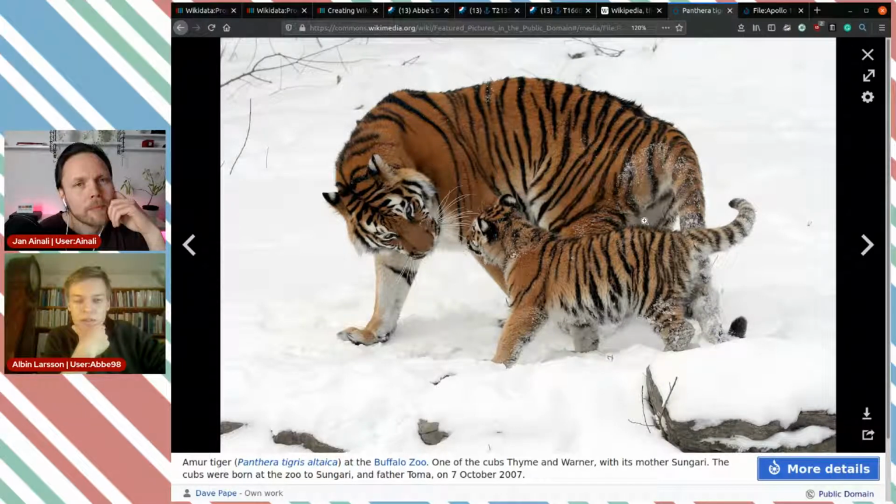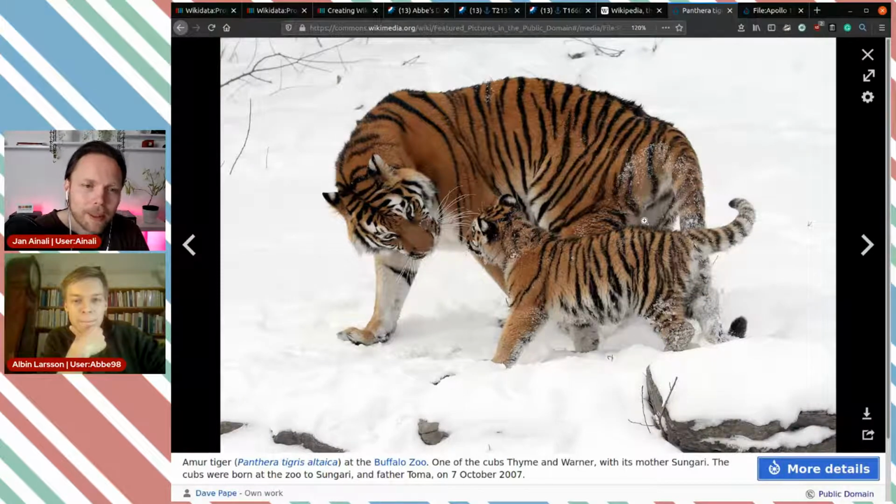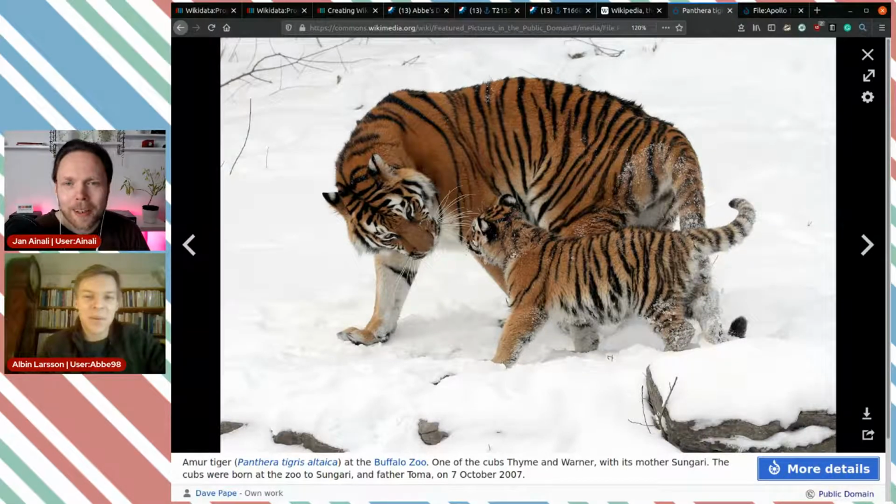Let's see, 2 tigers in snow. We want to somehow represent that there are 2 tigers and one is small, the other one is large. A tiger and a cub. A cub. Yeah, that's what a small tiger is called.